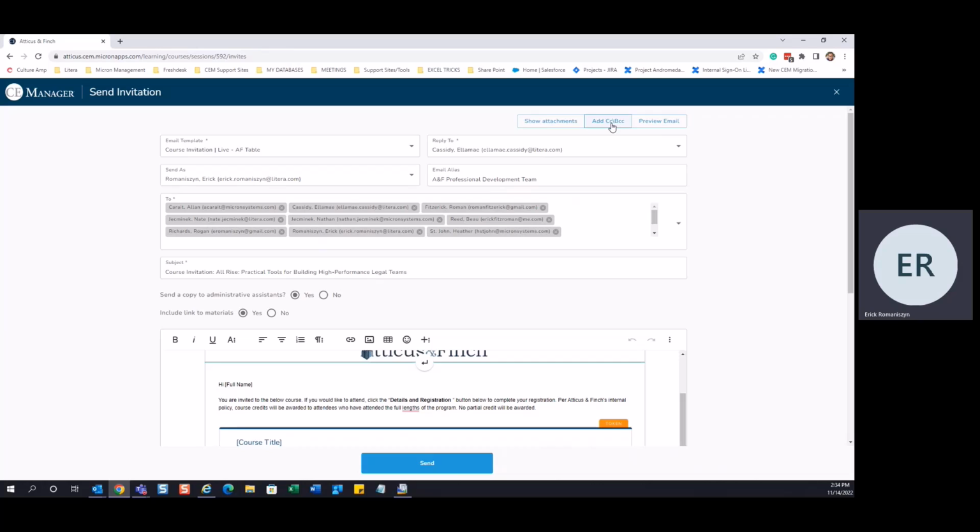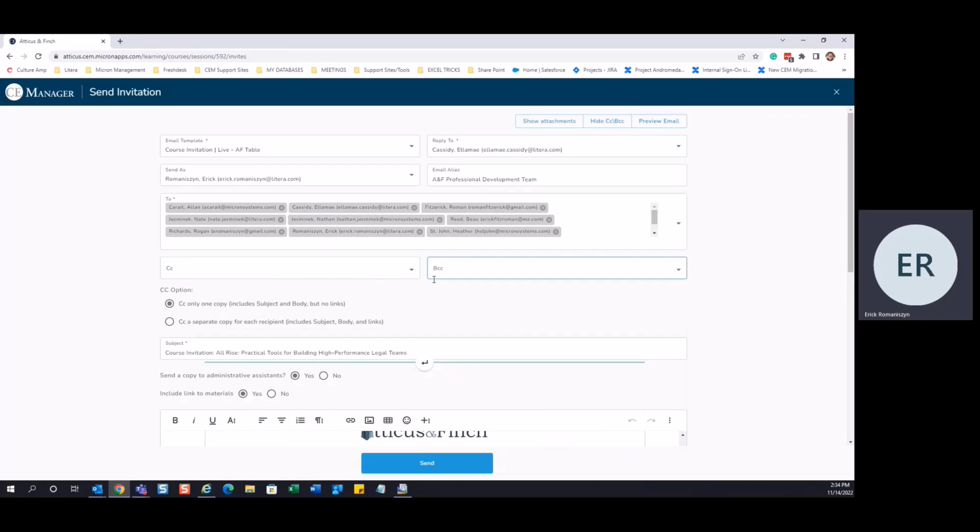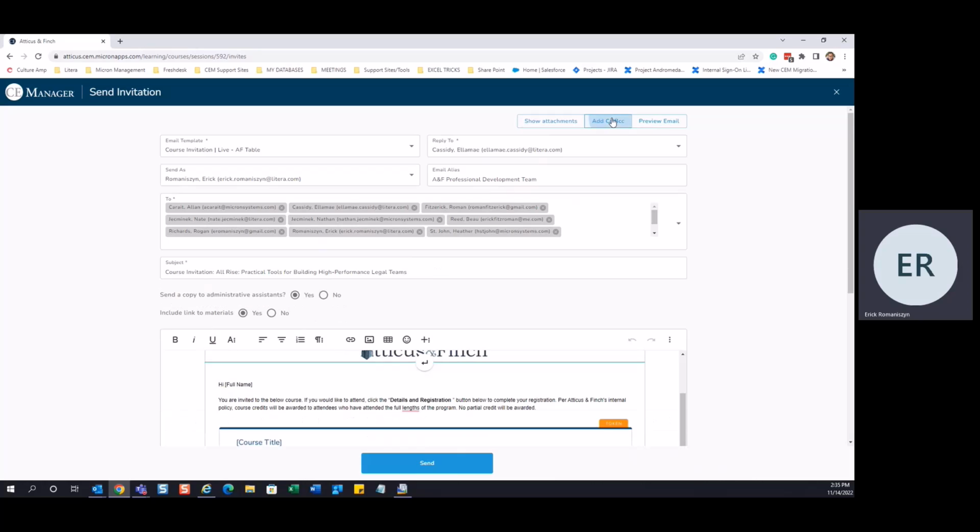I already have my materials listed, so I'm not going to use that, and I'm going to hide that attachment filter. If I wanted to add a CC or BCC, I can include this in the dropdown and choose how they are going to be copied. Do I want them to receive one copy of the email, or do I want them to receive a separate one of each individual email that I send? So I selected 11 users. This option would send the CC and the BCC one copy of the email so they know that the email has been sent. This option will send them 11 CCs, one for each individual user, Alan, LMA, Roman, etc. I don't want to include any CCs or BCCs in this option.